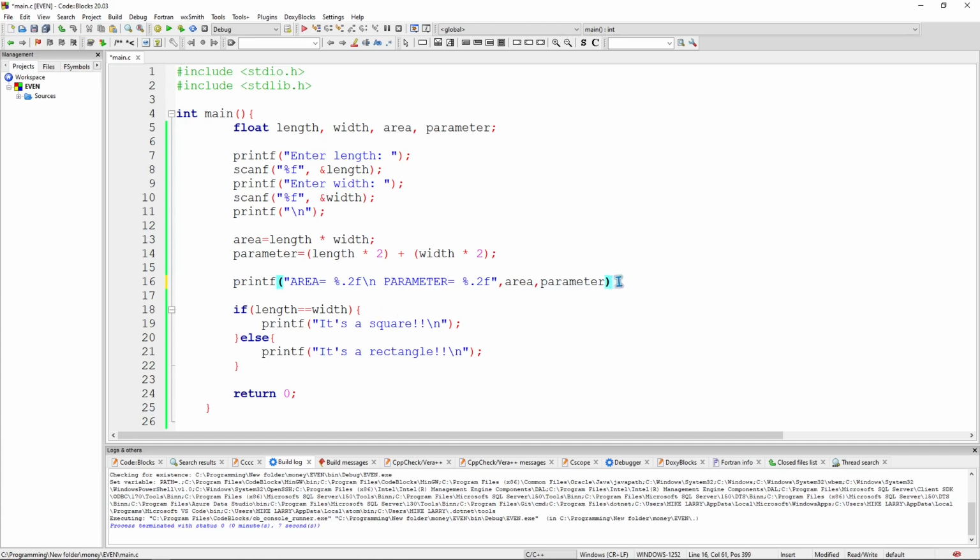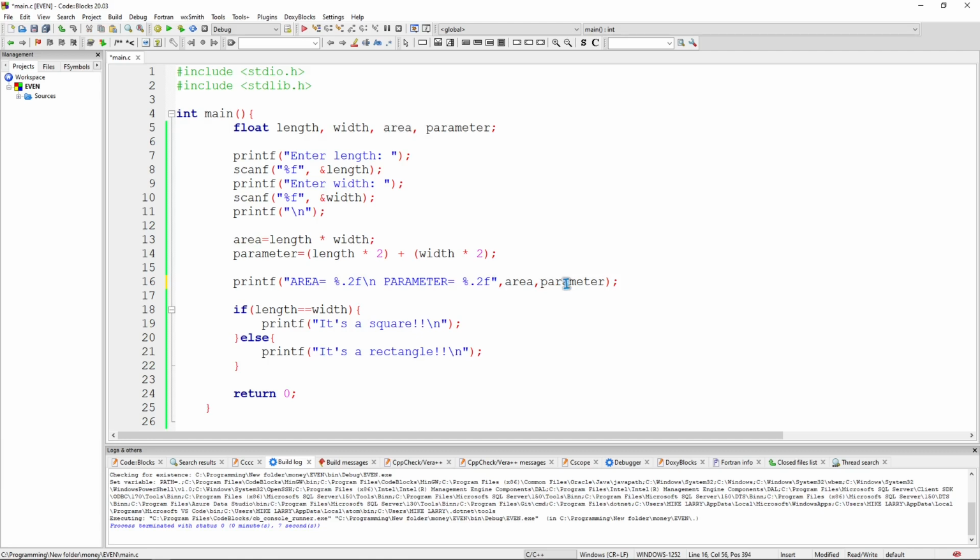So in this line, what is going on, right? We're saying that area is equal to this. This is going to be replaced by the figure that we have here. So after we calculate our area, we're going to take the figure that we have and put it inside our print.